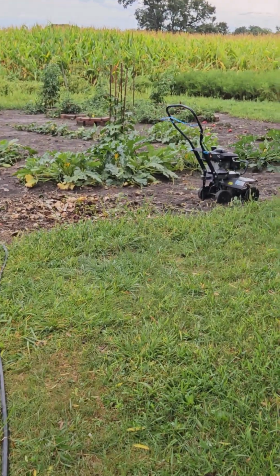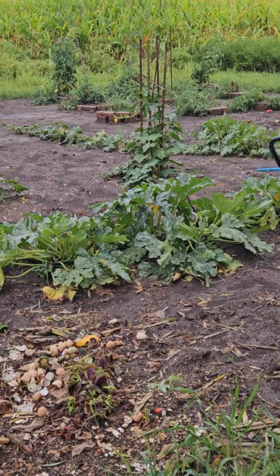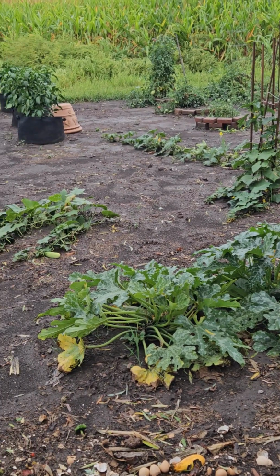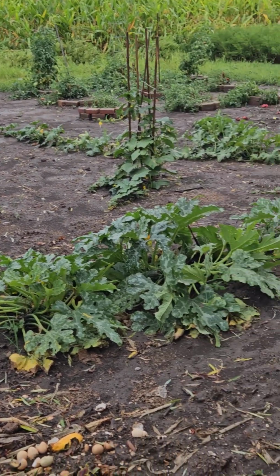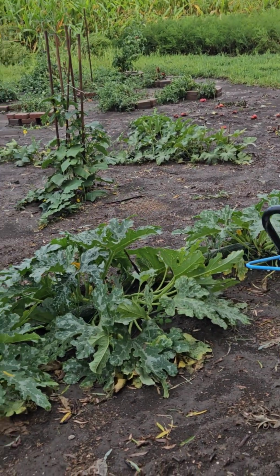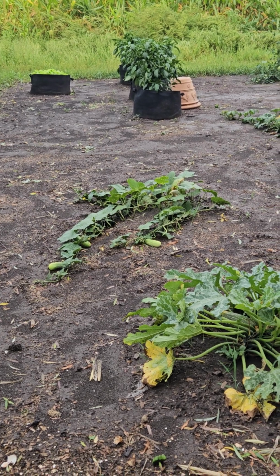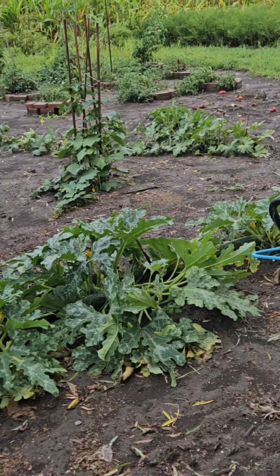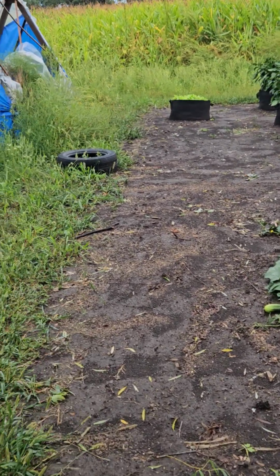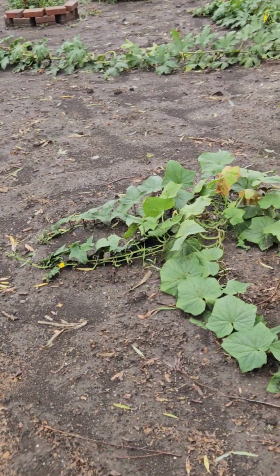So remember yesterday we came in here and this was all dry dirt and I had to pour a lot of water on it. Now it's well saturated. So after a good rain like this, things will really take off. I do have some winter squash that are quite large already, and I can see a couple of cucumbers there. I'm going to try to sneak in and pick, but I will probably use my plastic bag so I don't get my feet all muddy.